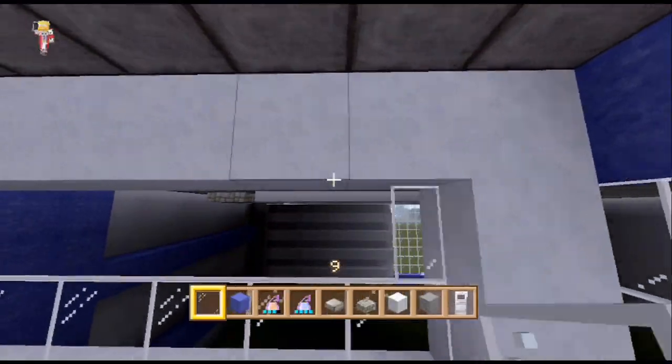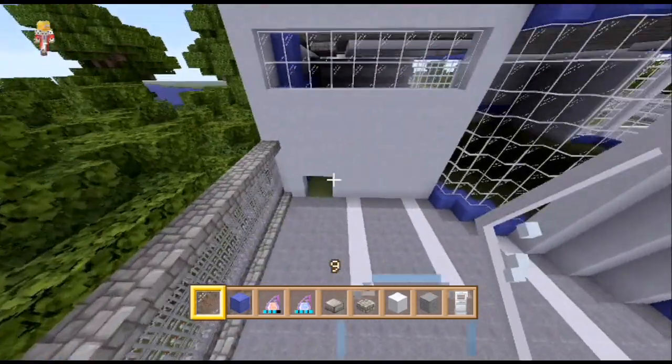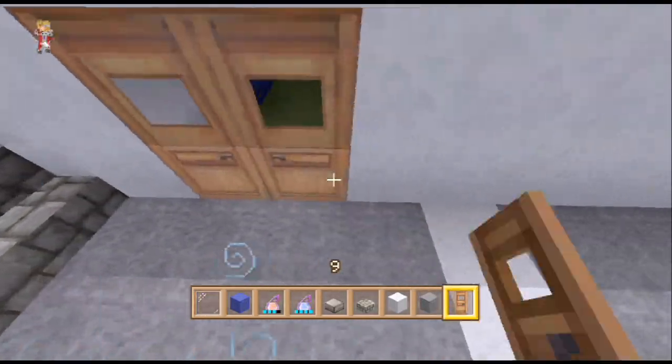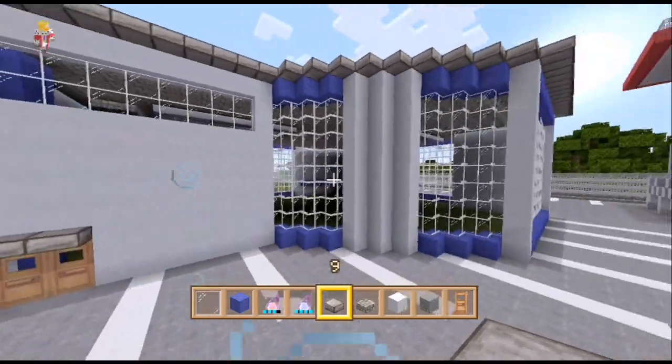Alright, I've done the roof, the ceiling, whatever you want to call it, and I've put the windows in there. Really, really basic job. Just going to put a couple of doors in the bottom here. We're going to go with wooden doors down here. I think they'll look better. And then if we put that on the top there, I think that really finishes that off.